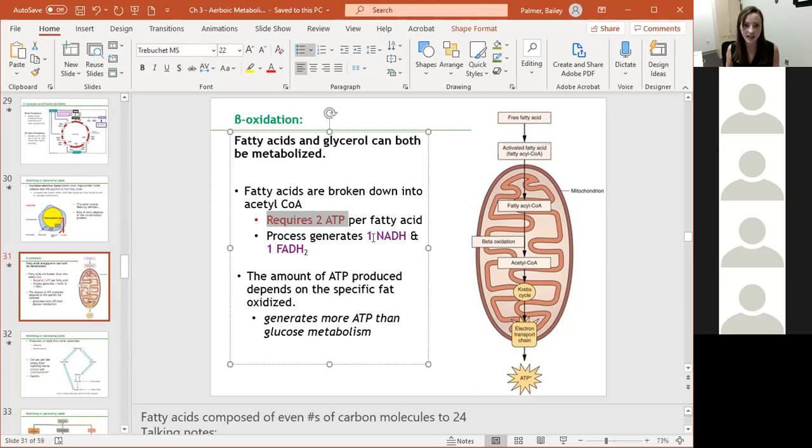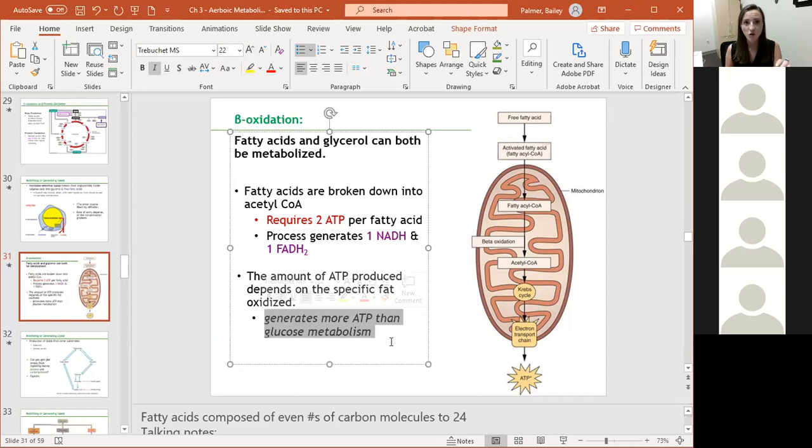And then we get an NADH and an FADH. So we know that we can use that in the Krebs or in the ETC to produce more ATP. One other thing you do have to know is that with beta oxidation, when we metabolize fats, we produce more energy than when we metabolize carbohydrates, but it takes a longer time. So beta oxidation is a slower process. When we put fatty acids through aerobic metabolism or oxidative phosphorylation, it takes longer, but it does generate more ATP.